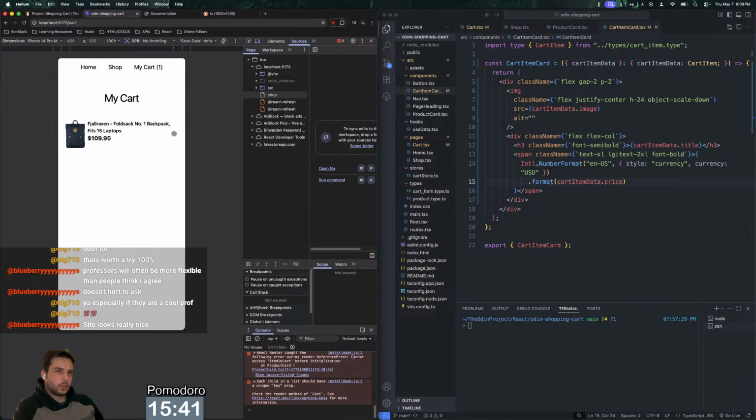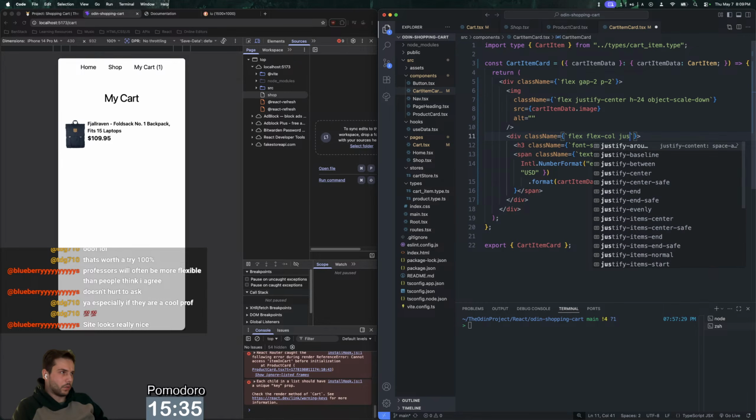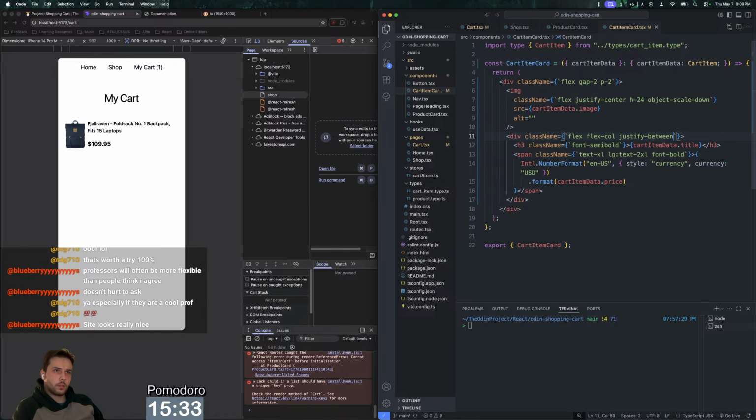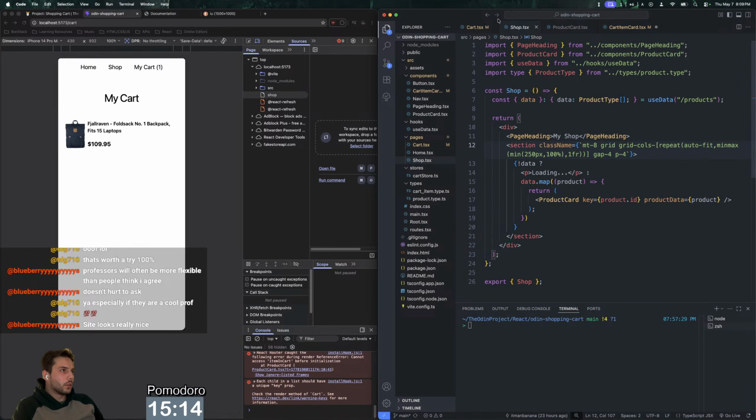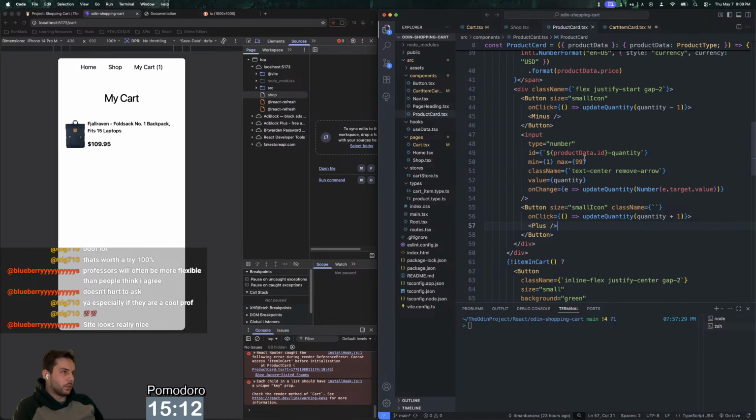So there's our price. Maybe make a little bit of a gap on this guy. Justify between. Yeah, something like this. And then we need our up and down arrows on the next section, which is going to be its own div, right? Oh, wait, no. Sorry. Here. Then we can copy that from this, too.